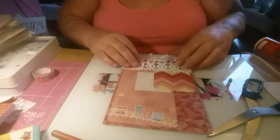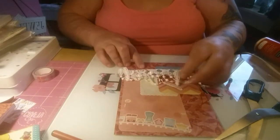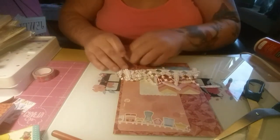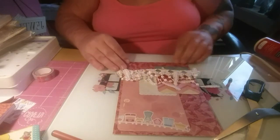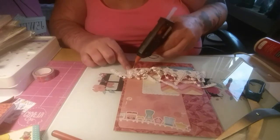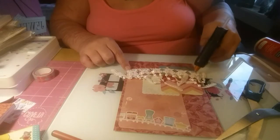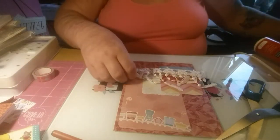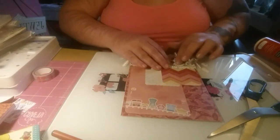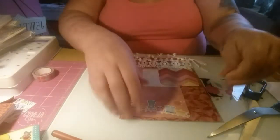And I've just noticed that the glue's been too low, so it's not really sticking this down. I don't know what's going on with this. I don't know if my glue gun is broken, but we'll try and put some more glue on. This time we'll put it on the lace. It'll maybe stick a bit easier. Try that. Pop it down. Press it in. Hopefully it's going to stick.